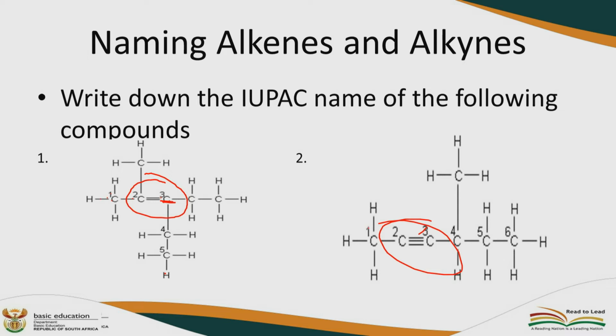It will be carbon number 1, carbon number 2, 3, 4, 5, 6. You know the parent is hex because it's 6 carbons, and because it's a triple bond, it's yne. So it's hex-3-yne, the name of that one. Then you look that in carbon number 4, you have a methyl. So you're able to say we have 4-methyl. Because it's 6 carbons, it is hex. Because it's a triple bond, it is yne, which is in carbon number 2. So you know that you will say the name of this is 4-methyl.